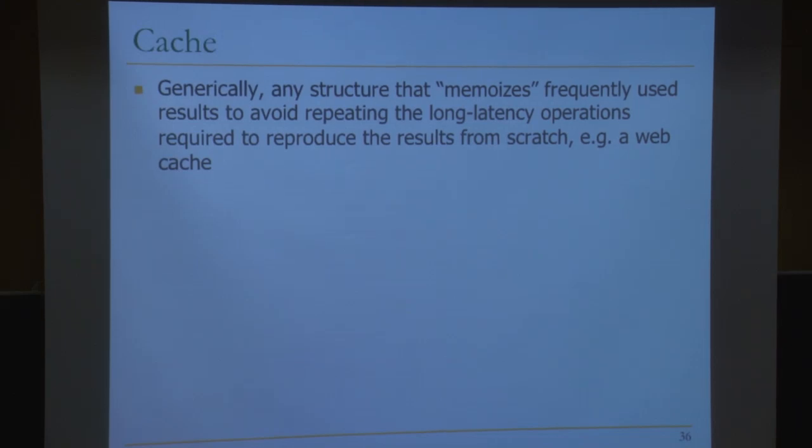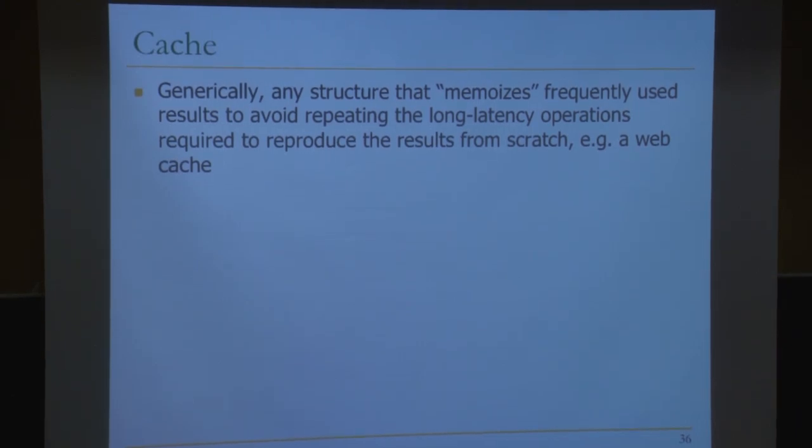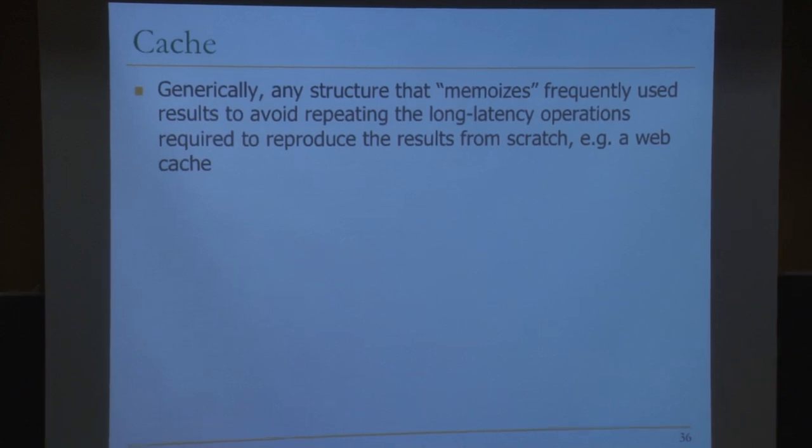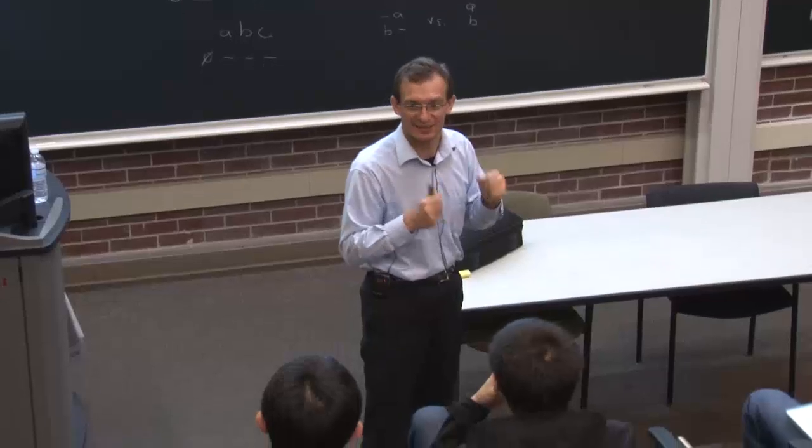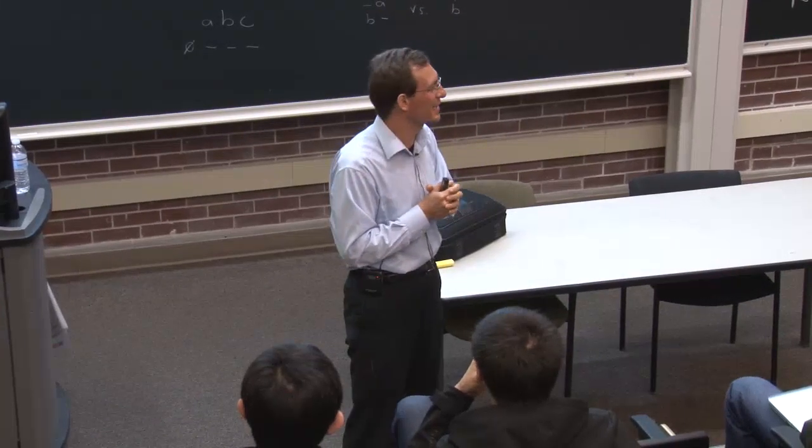Right? And sometimes it could be painful because what if the page is updated? Then somebody needs to maintain that coherence. Right? So the concepts that we're going to see are actually very fundamental. They're applicable whenever you have a trade-off between latency and size, and you're accessing data, you may need something like a cache.